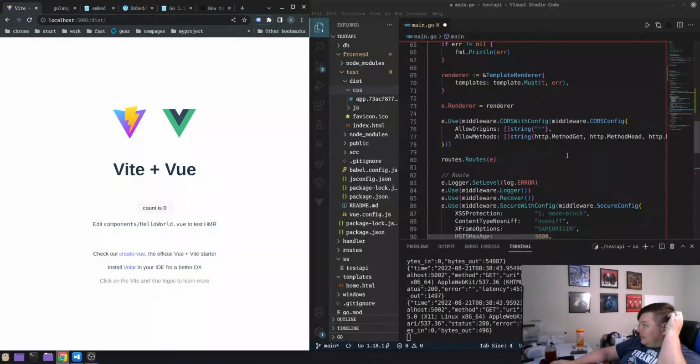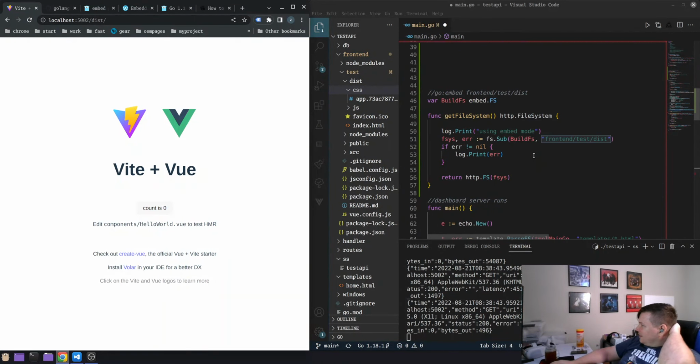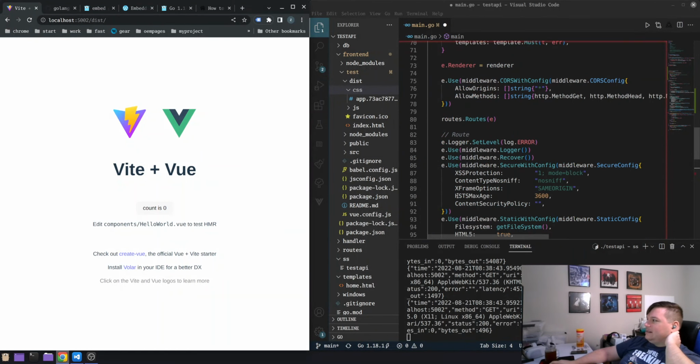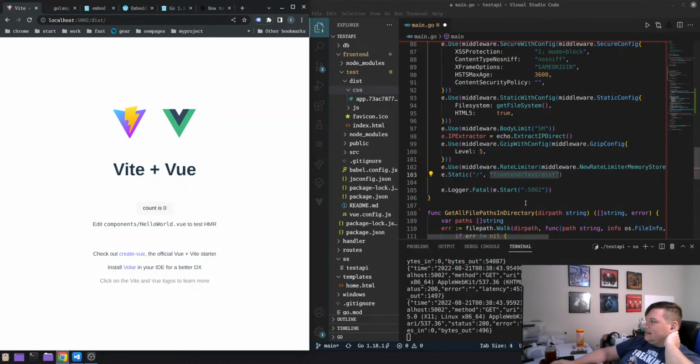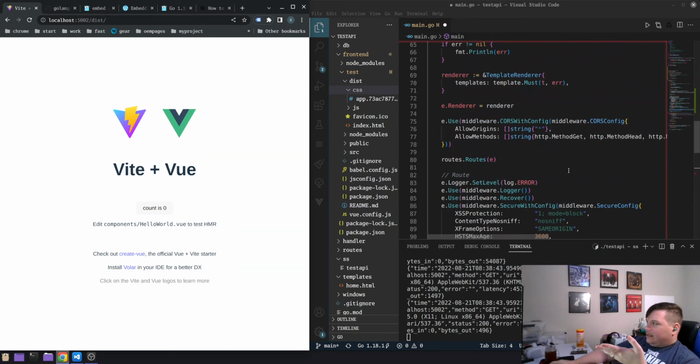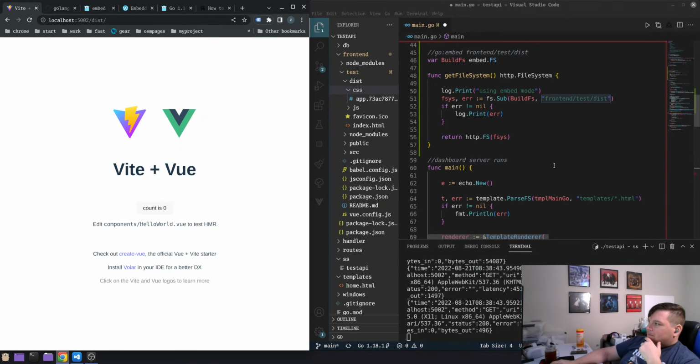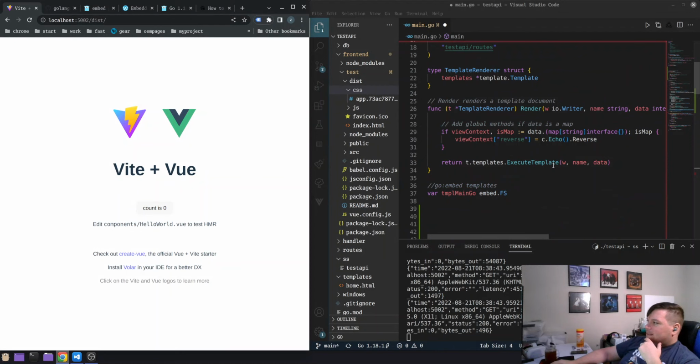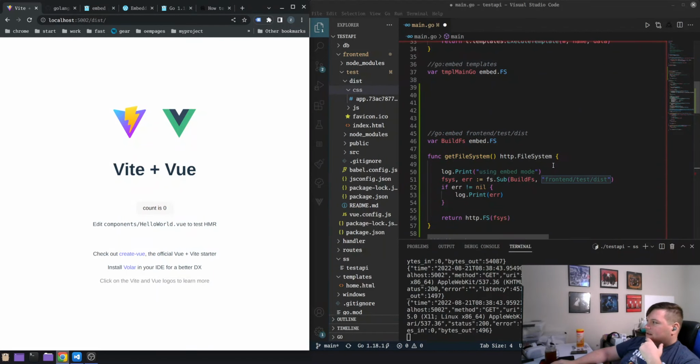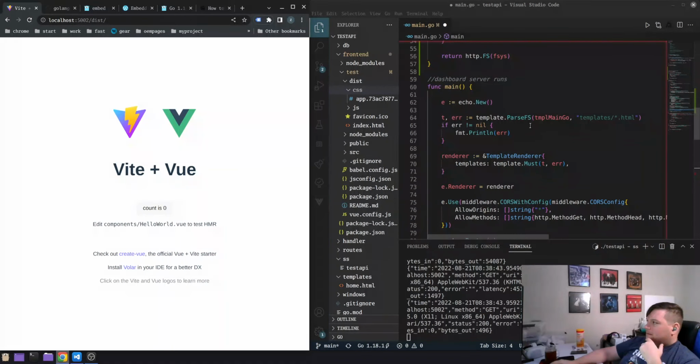It took me a very long time yesterday to figure out the exact syntax and that I needed a special function, how to set up Echo a certain way, and all that stuff. But it works, and you can build into these folders or do whatever you want, and it'll still know to look there for them. I mean, Go made this a lot easier. Echo made this a lot easier. Because that parse FS is really nice, because then it parses it like your template folder. So it was a nice built-in thing from Go.